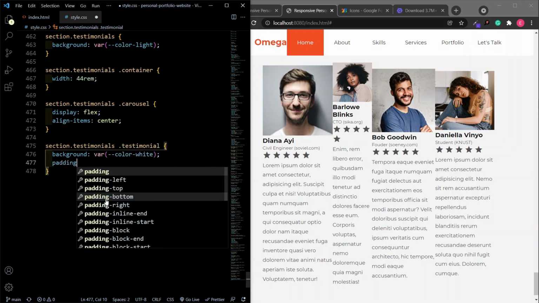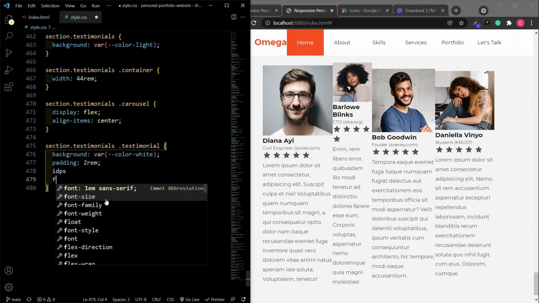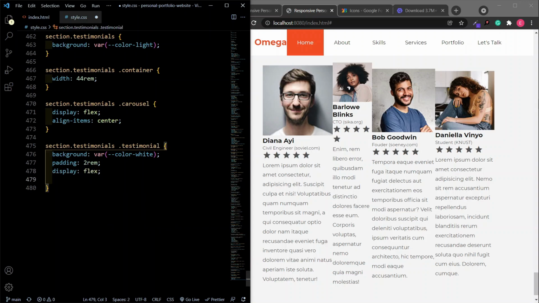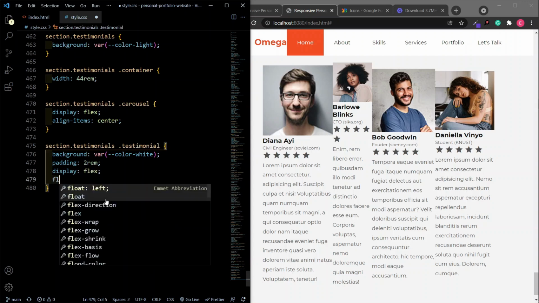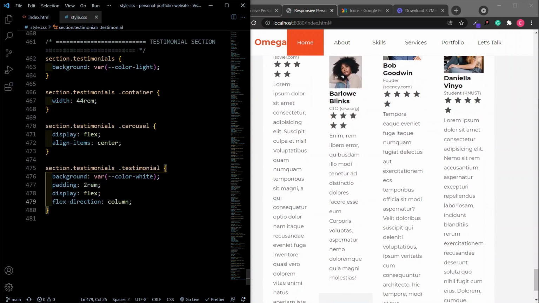Let's give them a padding of 2 rem all around. Let's display flex, and let's change the flex direction to column. Okay, nice. That is what we have for each of the testimonials.